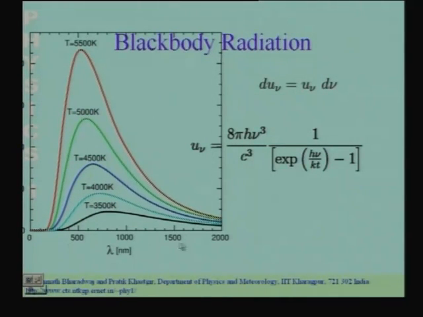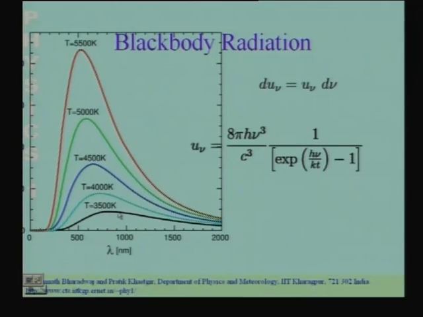Here it is plotted as a function of the wavelength. So, you have the energy in the wavelength interval d lambda, and it is plotted as a function of the wavelength. There are a few very important points to note over here. The black body spectrum is decided only by the value of the temperature and nothing else. That is the first point. The second point is that these black body spectrum curves do not intersect. If I change the temperature, I will get a different curve which does not intersect with the previous curve.